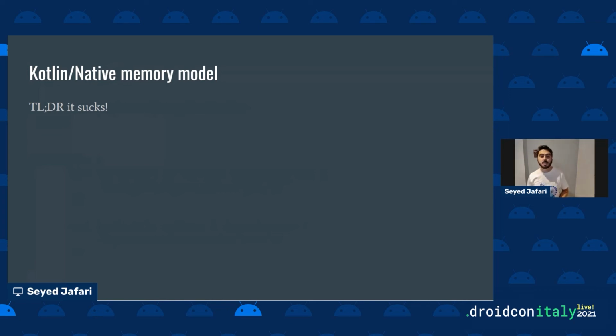One note about the Kotlin native memory model. So I talked about threading being hard and limited. Right now, the Kotlin native memory model, which is the main blocker of doing threading easily on the Kotlin native backend, is not the best, and it actually sucks. And the main reason is this exception will be seen quite a lot if you just get yourself involved in the Kotlin native threading. So you will see invalid mutability exception literally everywhere.